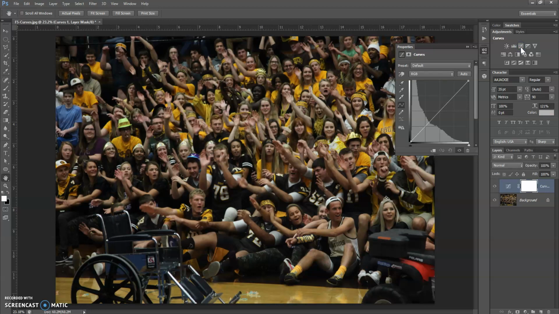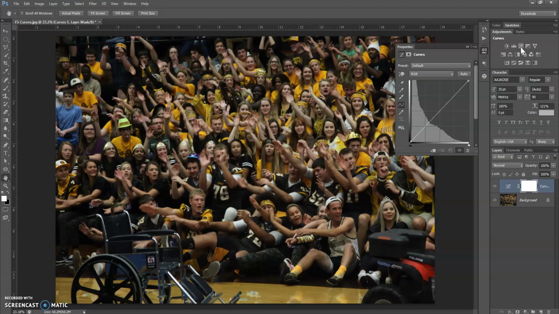And the cool thing about the curves adjustment is that it combines a variety of different adjustments that I didn't show you, but have really great capabilities. So the curves combines the brightness contrast. It also combines something called the levels adjustment and also something called the vibrance.